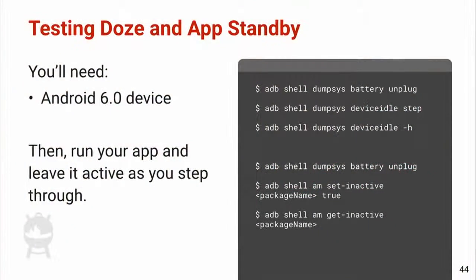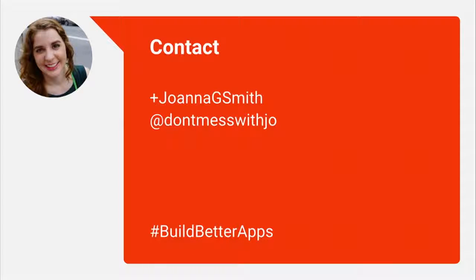So test it thoroughly, test it using ADB, it's pretty great. And we have a special one also for App Standby with inactive, and you can set inactive or not to put yourself on the standby list and see how your app interacts there. All of this is documented thoroughly online. We have a couple of videos to help you out, and of course you can always message me with specific questions or any feedback or anything you want to know.